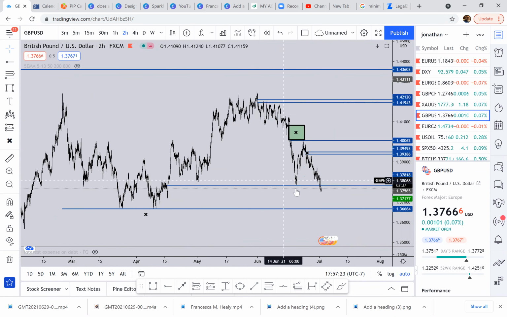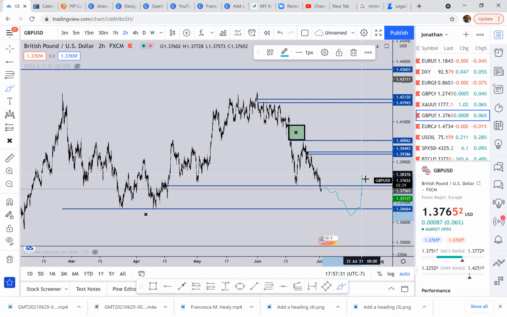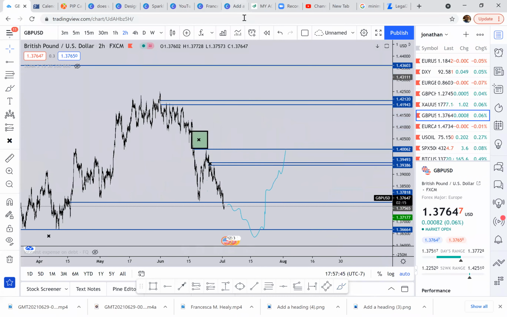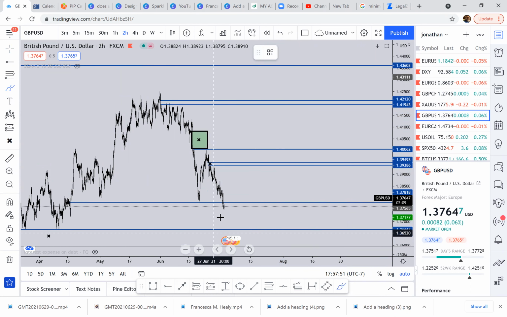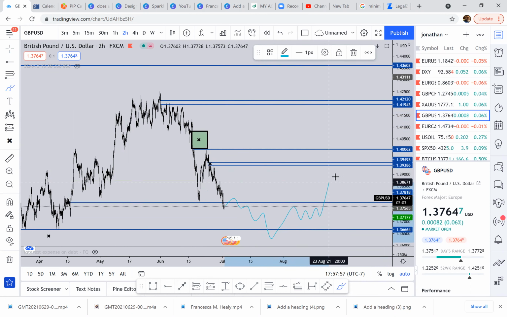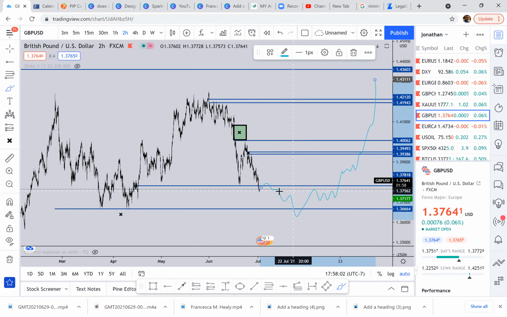The only reason I say that is because I'd rather them do this continuation down here and then continue to start moving the market this way, ultimately all the way back up to here. So let me redo that real quick so we can see a little bit better. Ultimately what I'm looking for is something like this. I'd rather them come down here and move price, take this liquidity and then change the market this way to where they come up here and then eventually end up all the way up here, okay? I'd rather see this formation than them do this here.